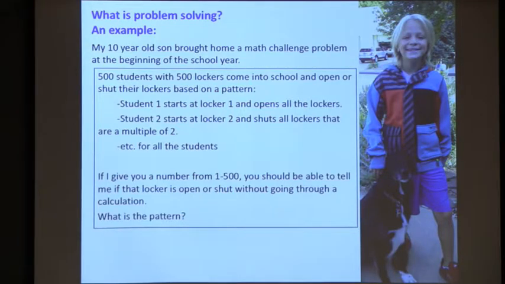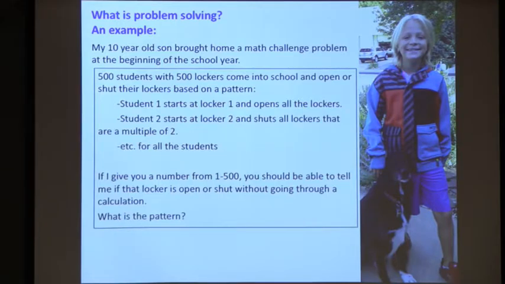And so there's this scenario where students are opening and closing locker doors, and if you know the questions about factors, you can sort of figure out that there's a pattern. These locker doors are open or closed based on how many people have come before you to open and close the locker. Well, this was super challenging for these 10-year-olds, but the teacher had said, go home and think about it, talk about it with your parents if you want to, see if you can solve it.